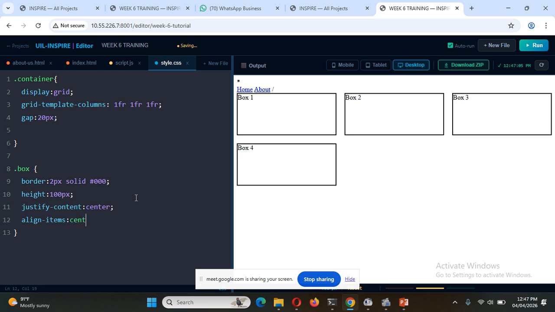Then let me say space between. Space between. All right.